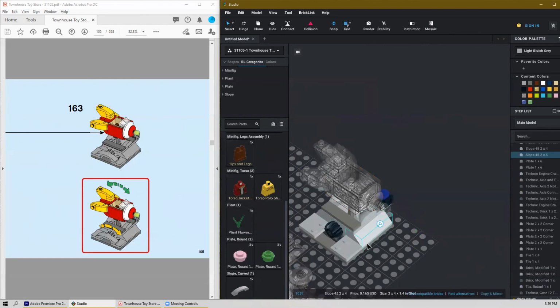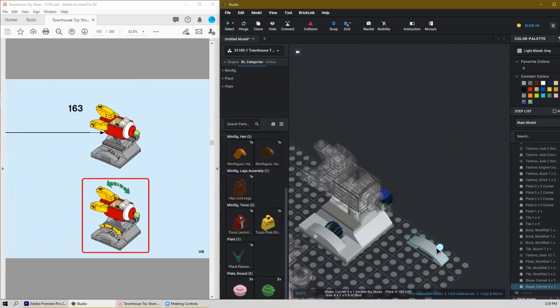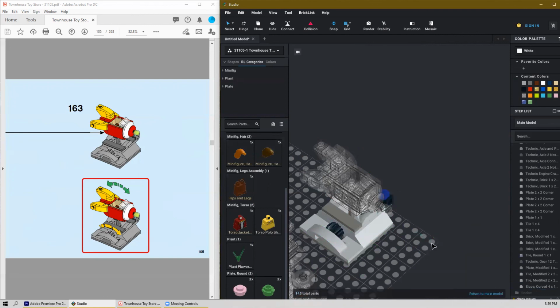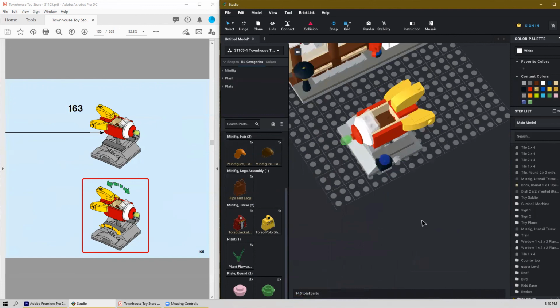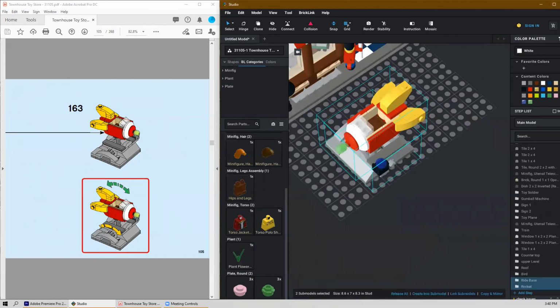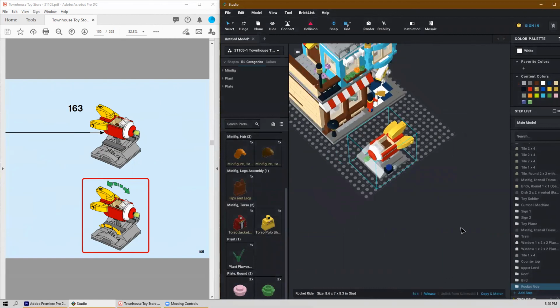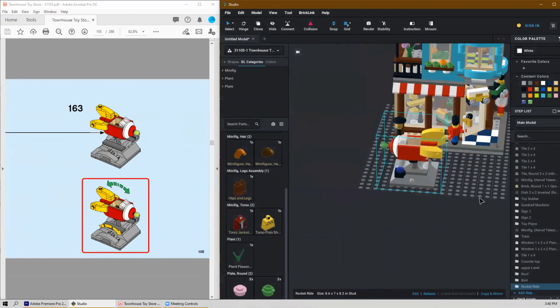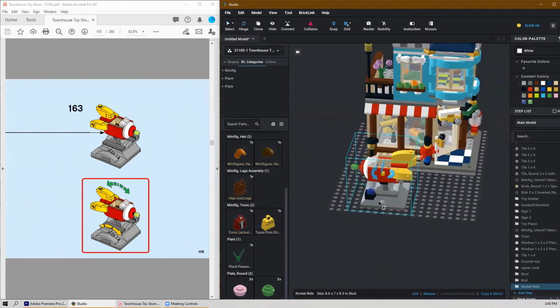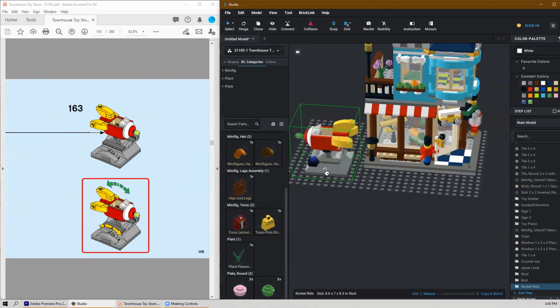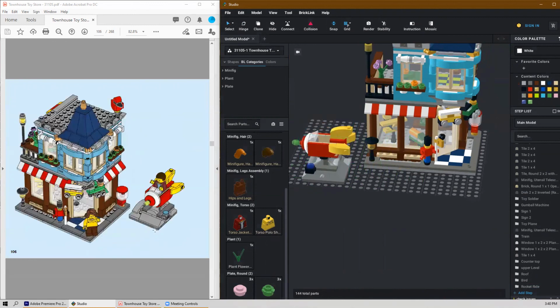Let's try that again. So we gotta redo the submodel, and that goes in like that. Now I'm going to submodel the whole thing together, all 3 main submodels, and create another submodel called Rocket Ride. There we go. Okay, so that's its own little build that sort of sits off to the side, but that is awesome. Love that build. So I'm just going to rotate it a little bit on an angle, just to position it a bit. And then I guess it doesn't stay like that, does it? Okay, that's fine.